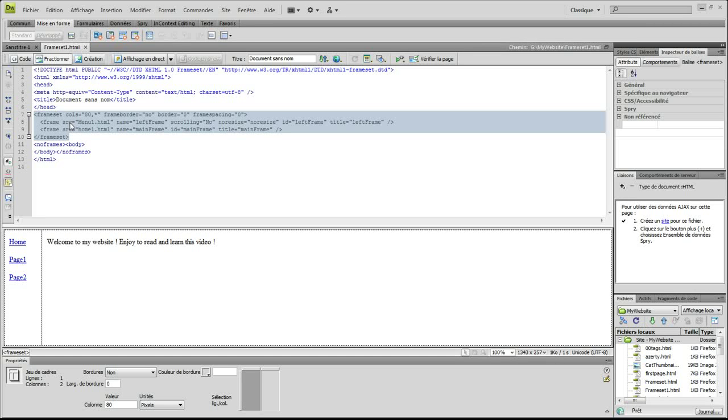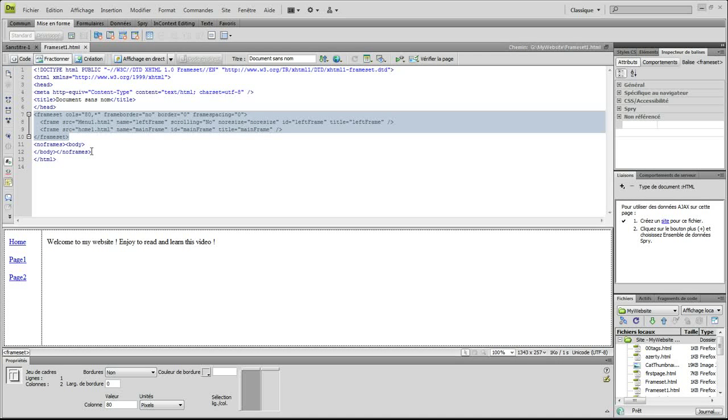and as source, you have the menu1.html file here. And for the second part of the window, called the mainframe, you have as a source the home1.html file here. The name is mainframe. The identifier has the same name, and for title it's the name that we have added. You can see here that automatically a new noframes tag and /noframes appears, and you can see that nothing else is in this file.